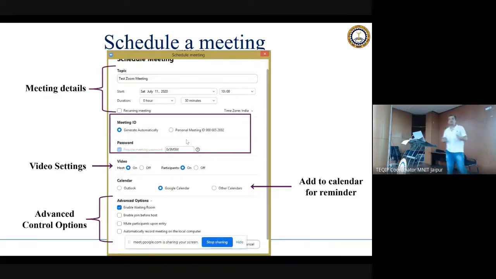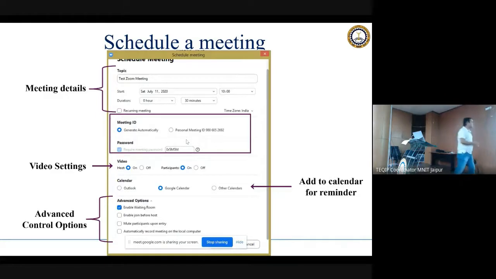Earlier there was a restriction on Zoom, 40 minutes, but nowadays they have extended it. The paid version is having a kind of infinite period. And if your meetings are repetitive, then you can use such facilities also. Like every Thursday 10 o'clock I'll have a lecture. So you just fix it there. No need to share the things again and again. It automatically synchronized everywhere.